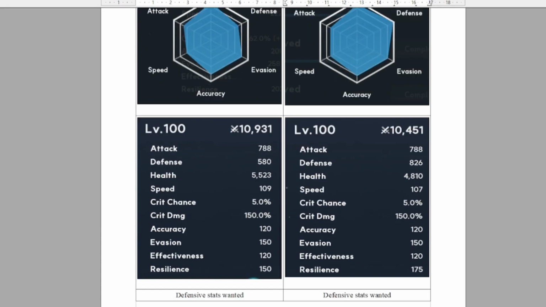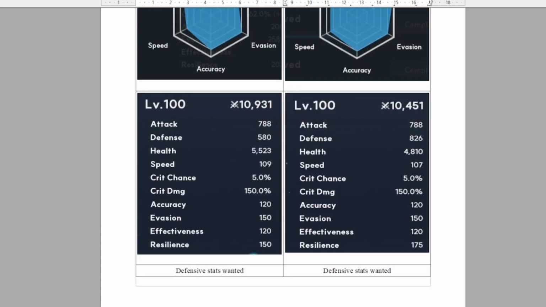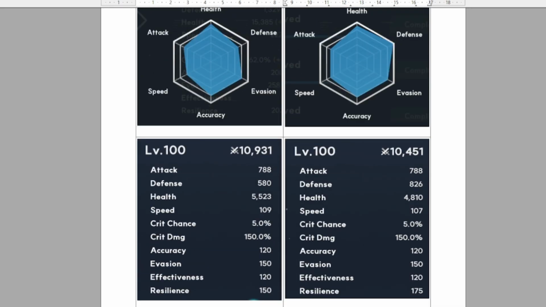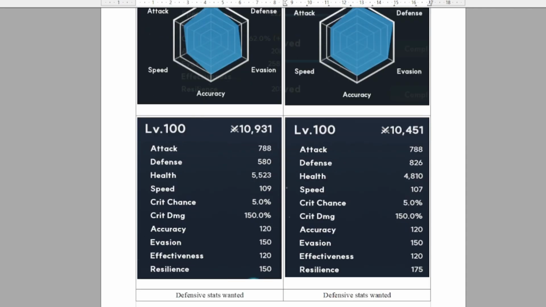In terms of stats, they have the greatest stats overall, but it's mostly defensive, right? If we go for the left side, the Reliever has the highest base HP, has good defense, speed is low, right? And offensive stats, we don't have to talk about offensive stats, they are just bad. The same goes for Sage, very bad offensive stats. HP is lower, but still very good with 4810. Defense is extremely high, so a really good defense scaling unit. And other than that, resilience is really, really good on them.